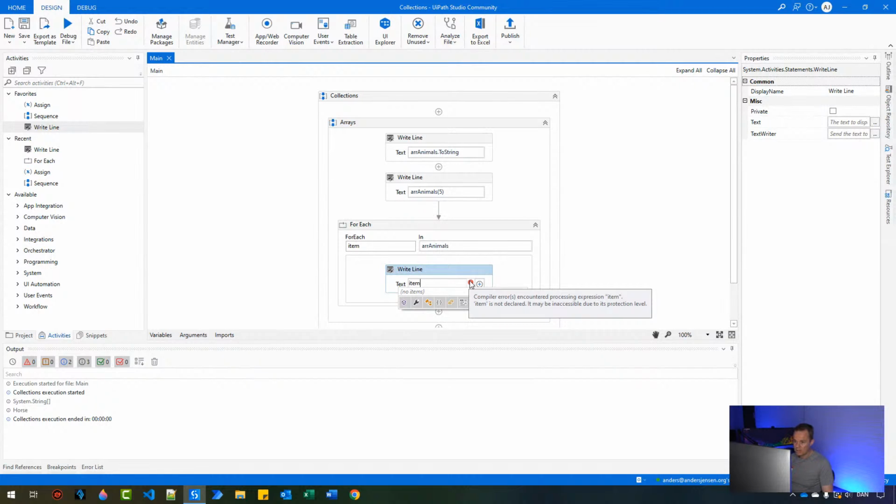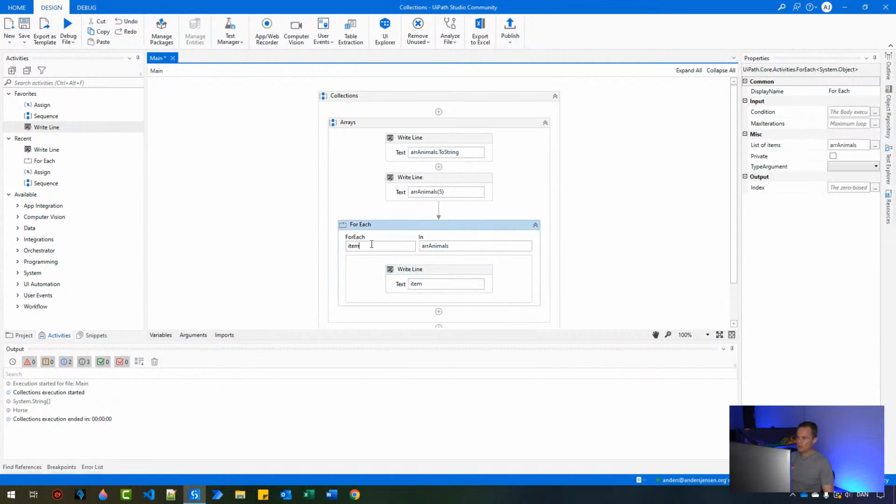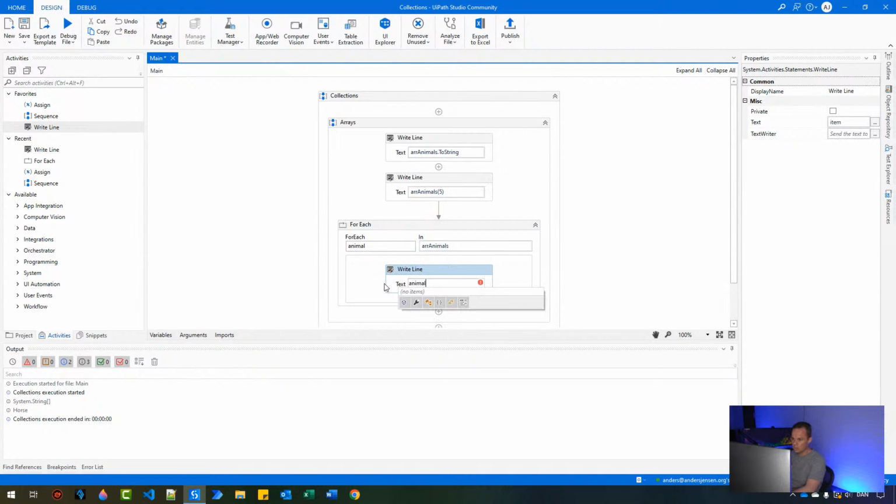Item is not declared. Well, we just have items up here. Let me change this to animal. So I will say For Each animal in array animals, then I'll say animal. What is going on here? Well, we should be able to refer to this For Each animal up here.